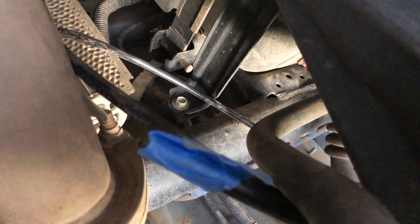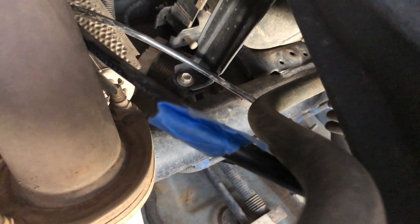Let me show you next how to get this hooked up into the differential, and then we'll start tightening things up and work on the engine compartment, because we still need to install the filter. Now we're in the back of the vehicle and the differential is right in front of me. You see this plug right here — well, it's not a plug; that's actually your factory OEM diff breather. We need to clean that off, get all the dirt and debris off of it, then take a 13mm wrench and pull it right out to install the new one.